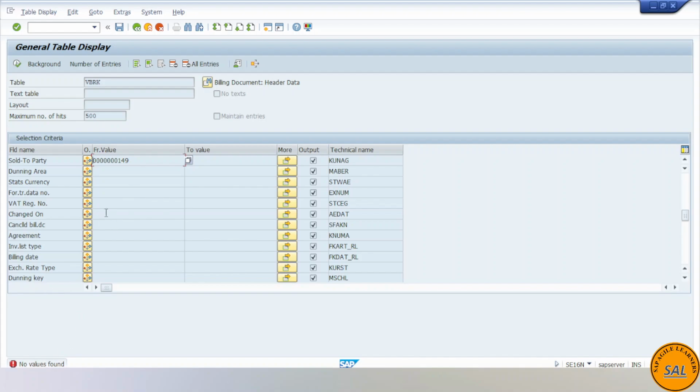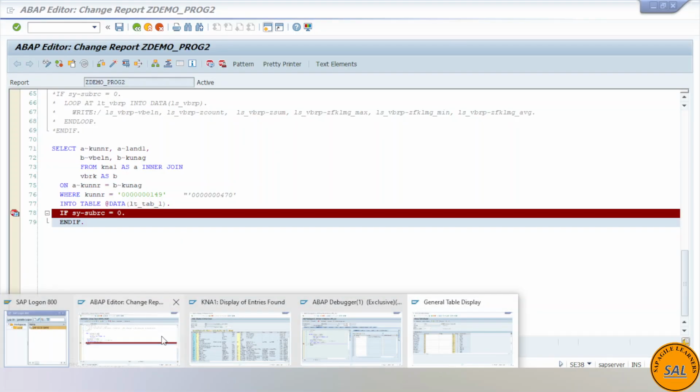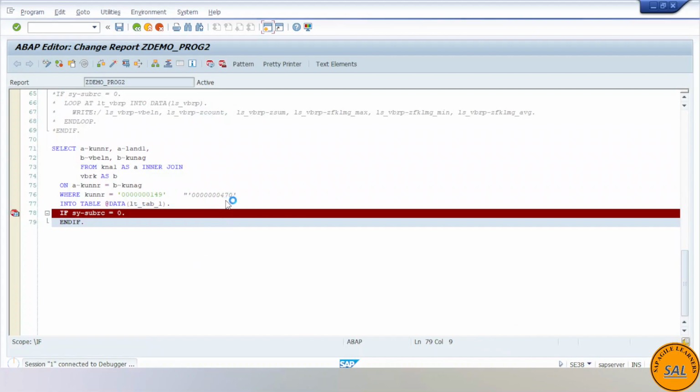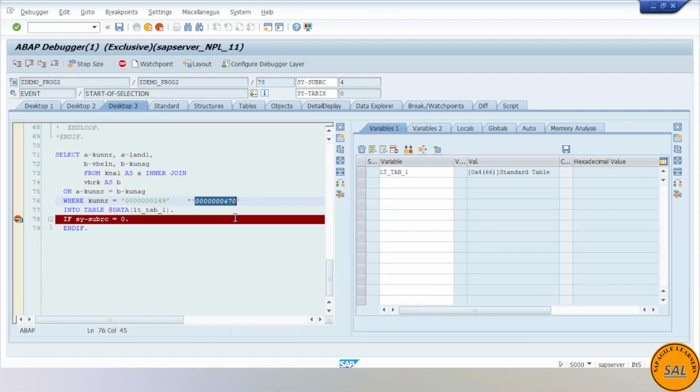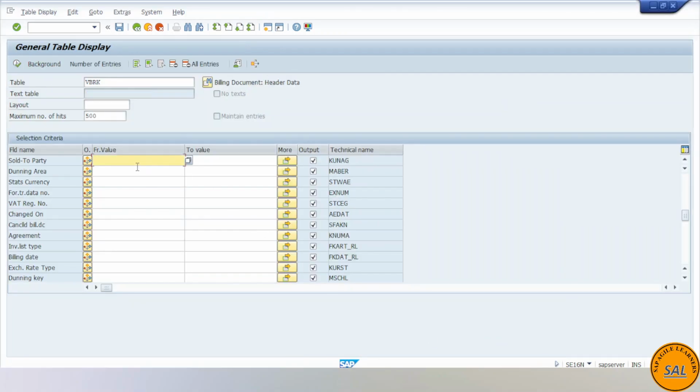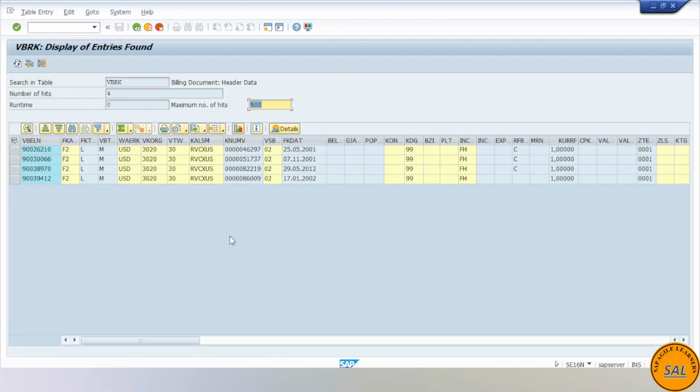So yeah, we are not getting any data here. That is why we are not able to see any data in our inner join query as well. So just hit enter, you can remove it. But when we passed this 470 value, if you remember, let's copy it from here and check in the VBRK table. At that time we were able to see the value. So just execute it. Where we are fetching, we are able to see the 4 records which we were getting in our report earlier. So that is why the inner join is working fine, because we get the data in both the tables.